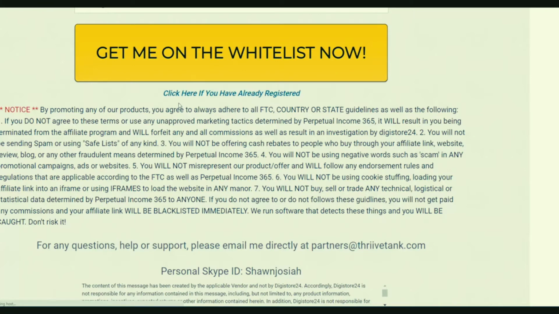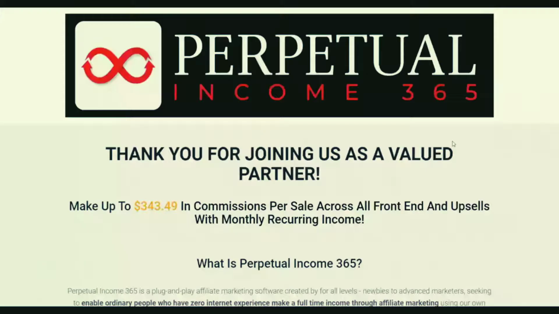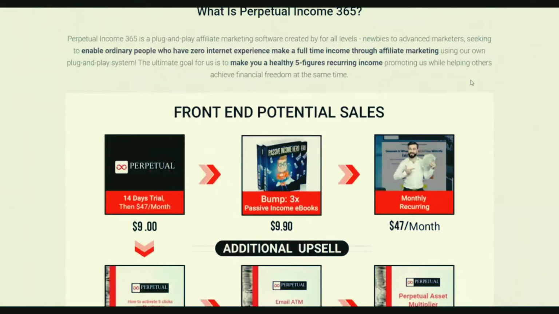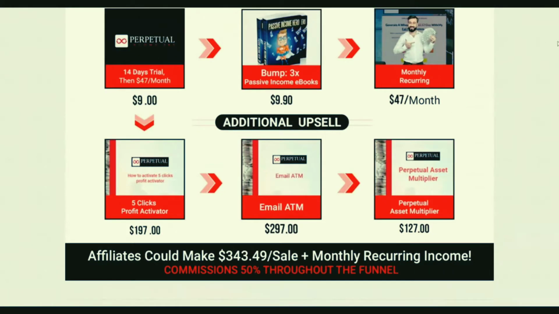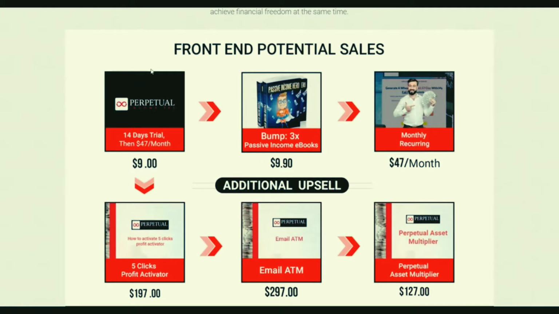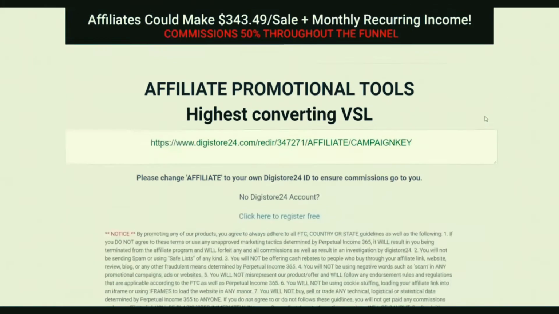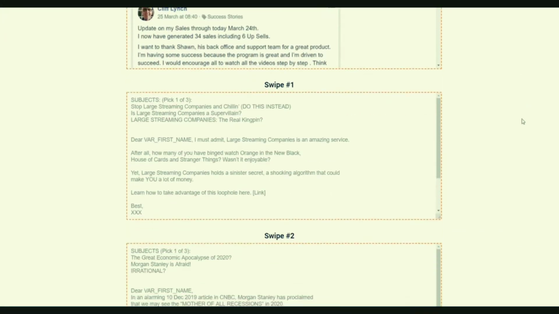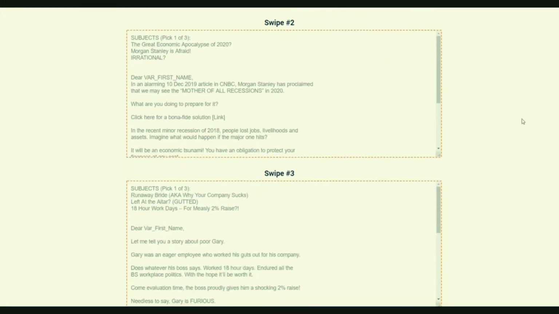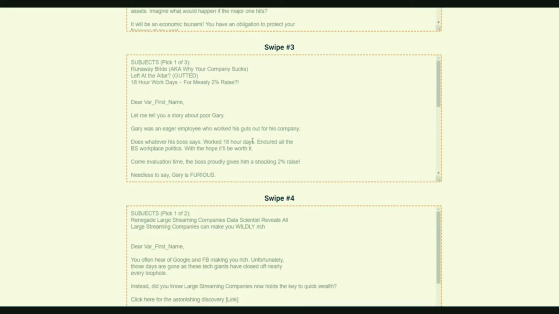These are all tools to use. You can check and see which one can help you. But what I want are these email swipes that I've written for you. These emails can convert very well. If you use these emails, I'm assuring you, you are going to make money.